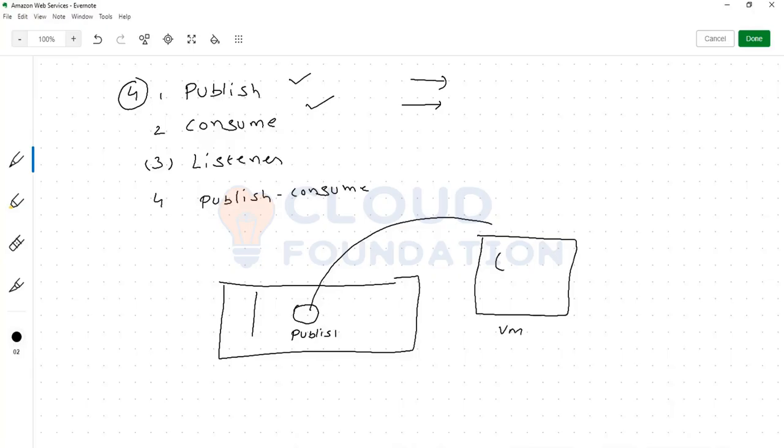You can give any name to this queue. It will publish a message to this queue and move ahead processing the next process, but it will not expect any response from the VM. Just publish one way and execute the next process.